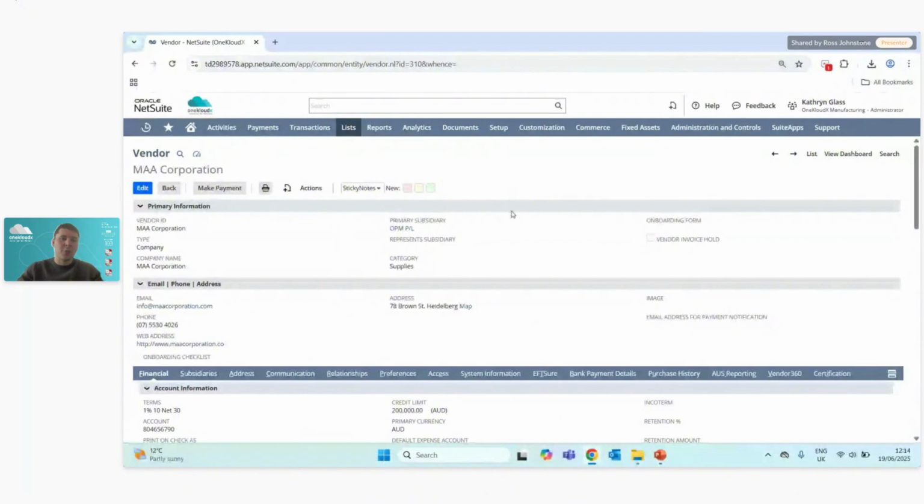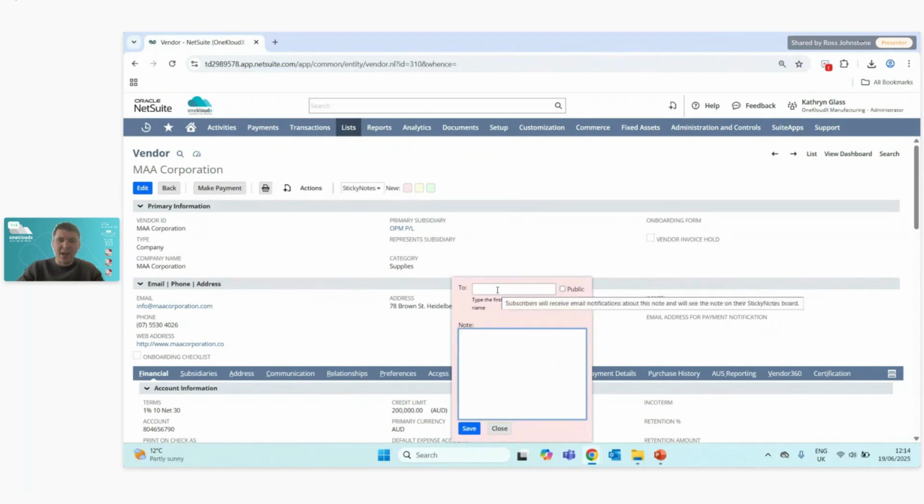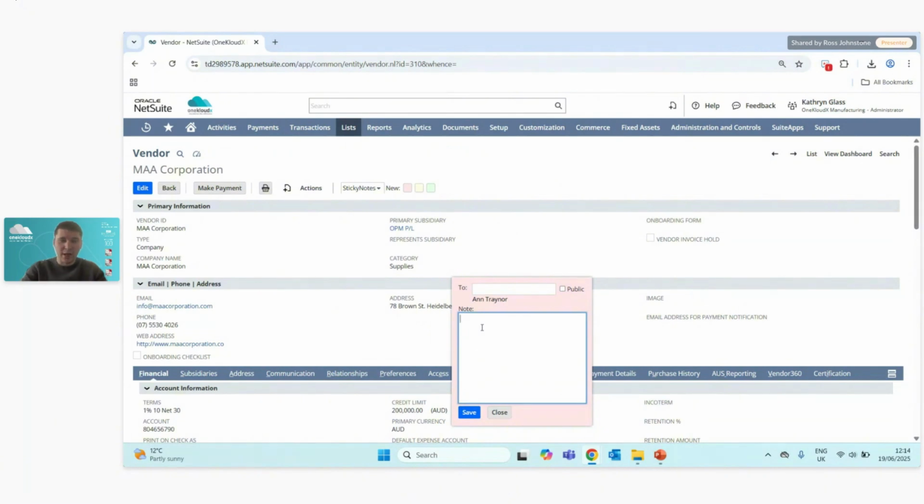record. Now I'm going to go ahead and add a new note for which I can select again the priority of that. And when I select the priority, I'm then prompted to either make this public or tag different users in this before I create and submit the note. So what I'm going to do here is go ahead and type ahead and select one of our users within this demo account, and then attach a note for this user to complete the supplier onboarding process and verify the bank details.